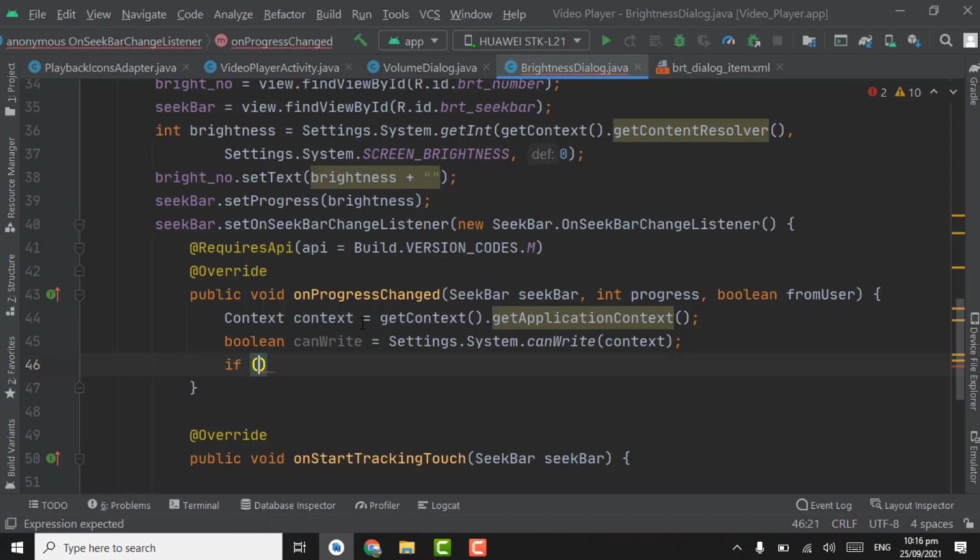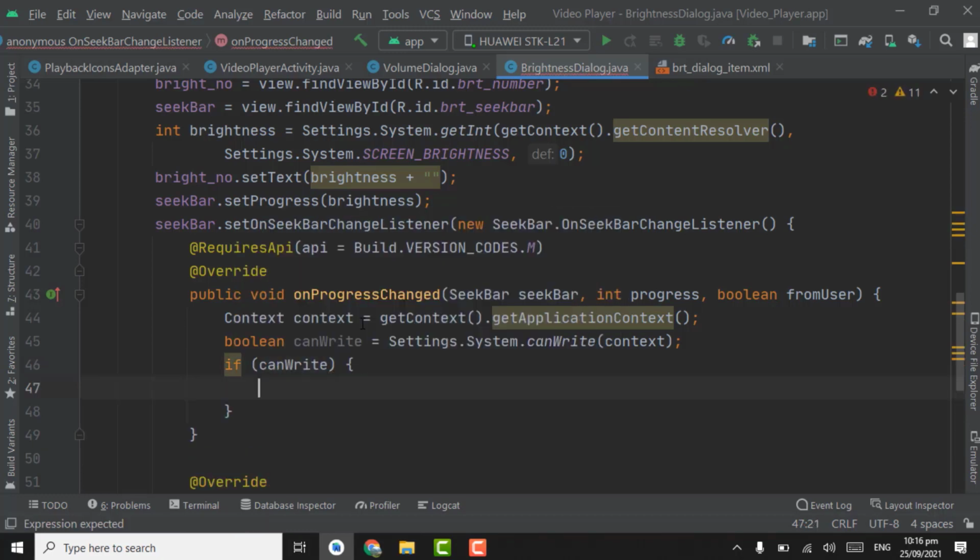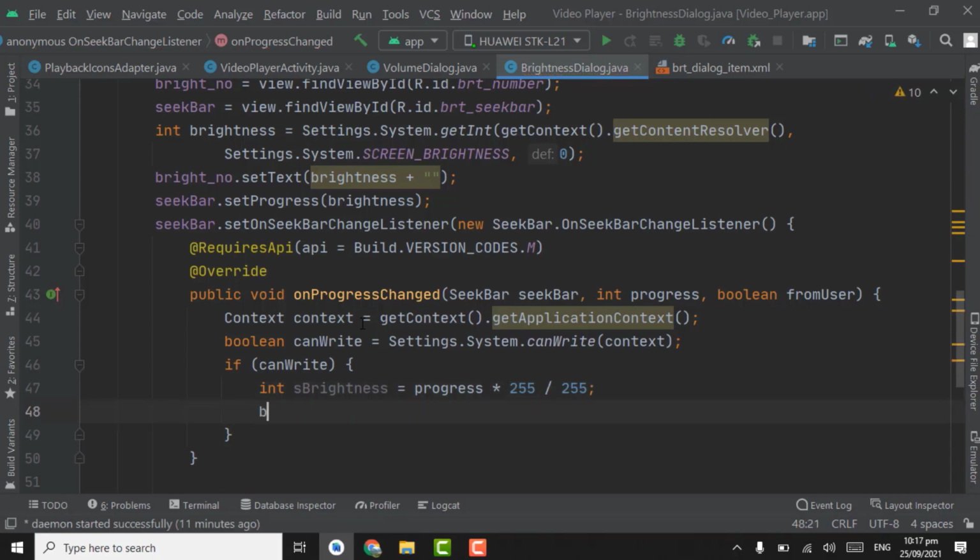Create if statement, can write. Int value as brightness, progress, static 255/255. Set text to brightness number as brightness plus double quotes.